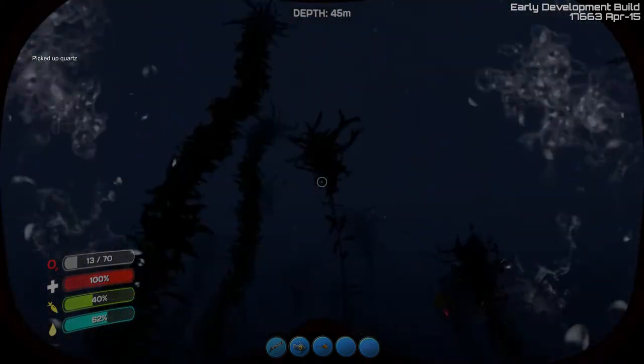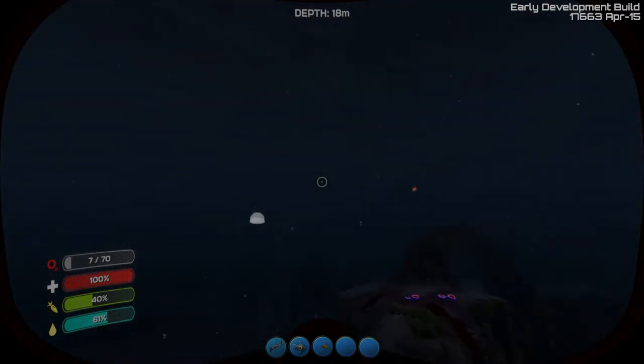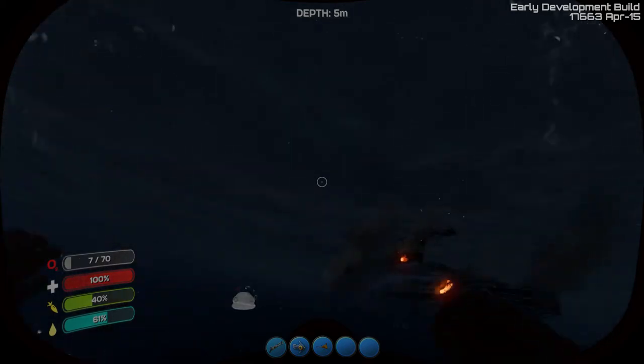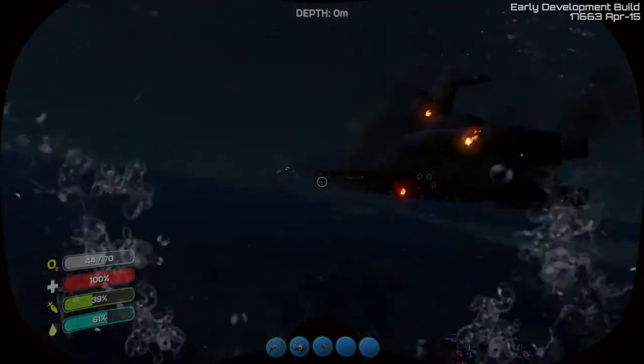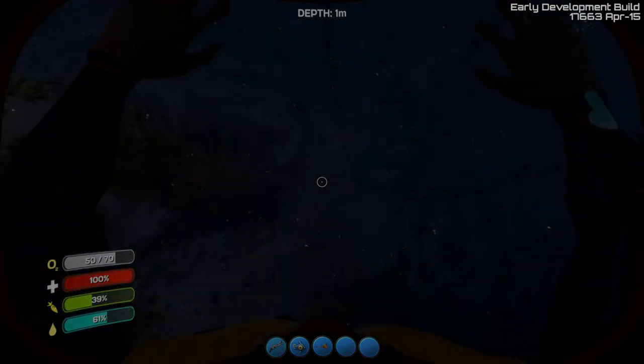Now I'm going to go for oxygen. I don't have a chance. What's that? That's a scary fish. Where's Bob? Emergency, 10 seconds of oxygen remaining. There's Johnny. Okay, Johnny, you're not a million miles away. It's okay. Right, let's go back down for this quartz.